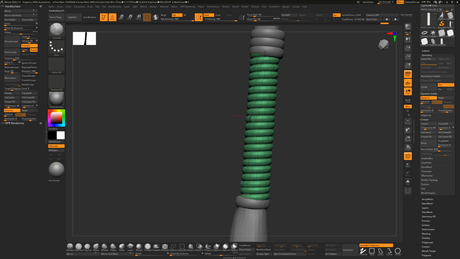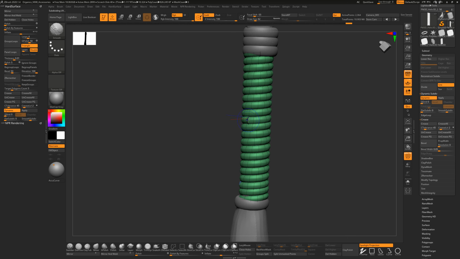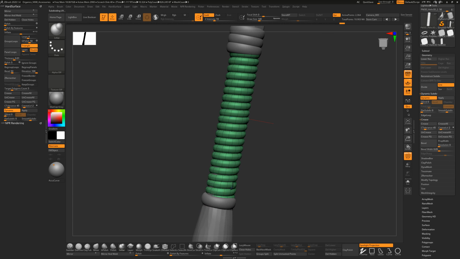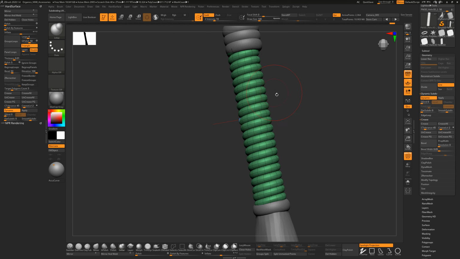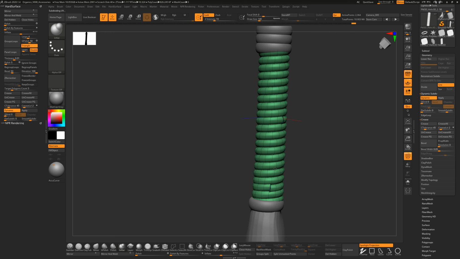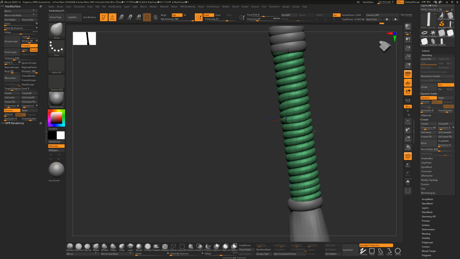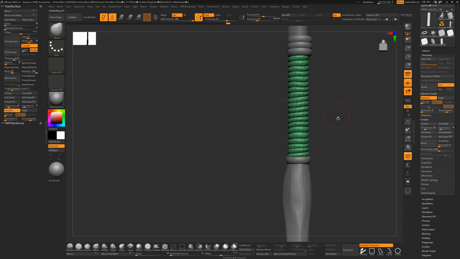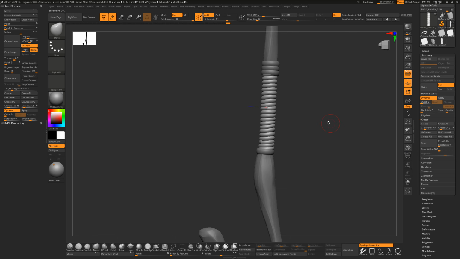If I have any parts sticking out, I can hold down Shift and kind of smooth that out a little bit. I could smooth in here if you want. I could inflate, try to inflate that a little bit. If I saw some cracks happening, I could just go and inflate specific areas. Now with the inflate, you can see this pattern was pretty symmetrical and everything. What I'm saying is it's just not very rough and organic. So if we do this inflate on different areas and we maybe take the move brush and then kind of hit this up just a little bit, we're just building some irregularities on some of this stuff just to make it look a little less perfect, a little less CG.